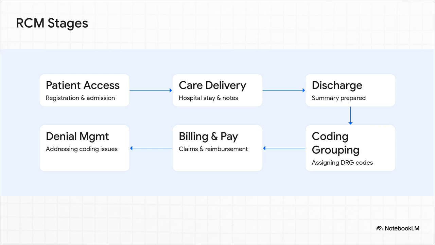This is where medical coders step in to translate the clinical documentation from the patient's entire hospital stay into ICD-10-CM and PCS codes. Those codes are then fed directly into software that generates the DRG, or diagnosis-related group. Think about it. This single DRG determines the entire payment for that patient's stay under the inpatient prospective payment system. If step 4 is flawed or inaccurate, well, billing, payment, and denial management are going to completely fall apart.